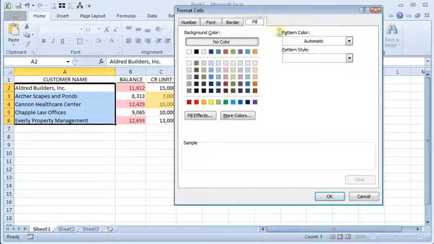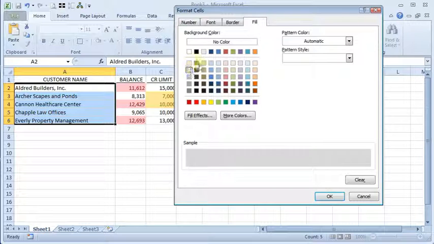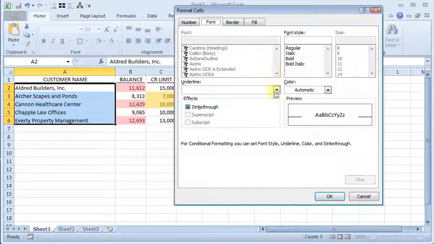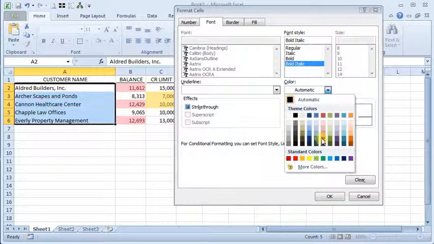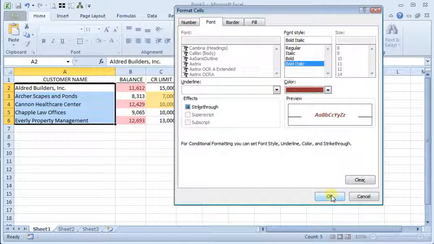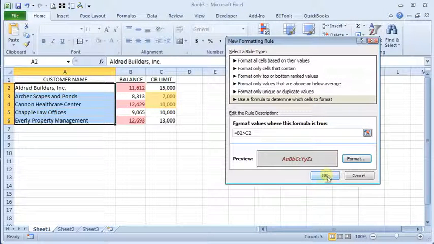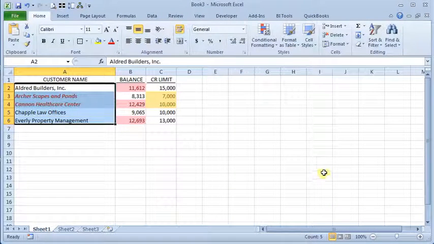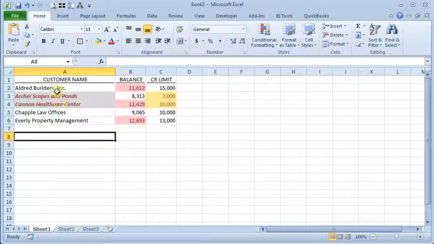So we'll come in here, we'll choose a fill color, and we'll go over the fonts tab and make it bold and italic, and we'll choose a color there too. We'll click OK, and showing us an example here of what that will look like, and we'll click OK again. And now you can see that the customer names that exceeded their credit limit have the conditional formatting applied to them.